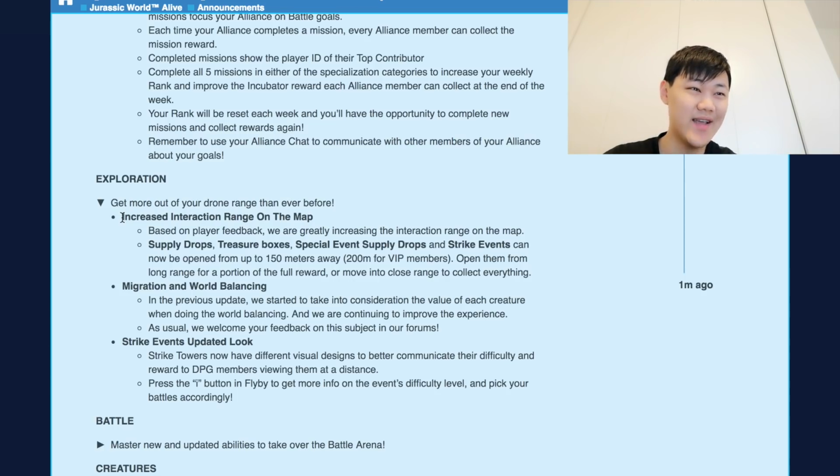So there's that. Migration and world balancing in the previous update started taking into consideration the value of each creature when doing the world balancing, and we are continuing to improve the experience. As usual, we welcome your feedback on this subject in the forums.